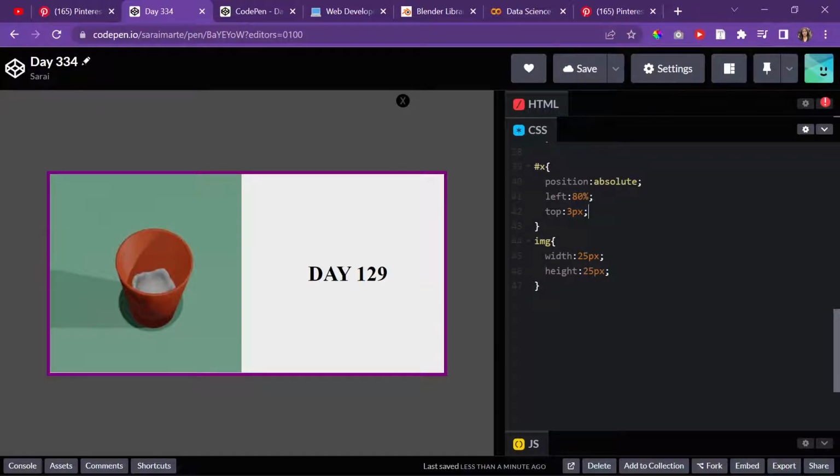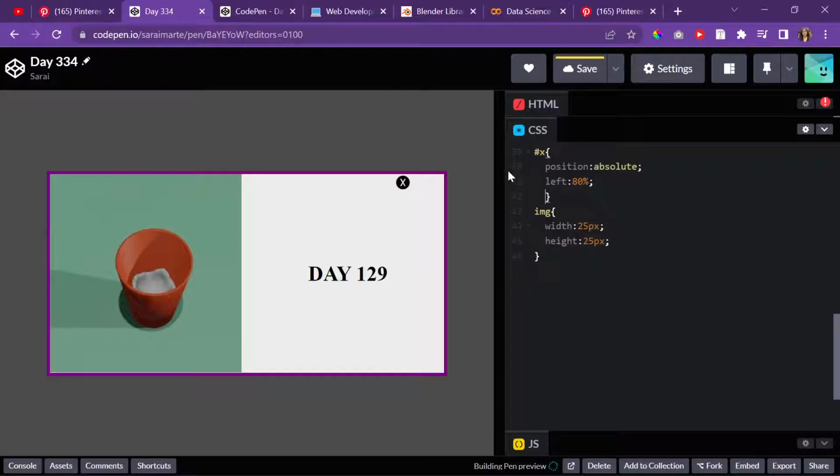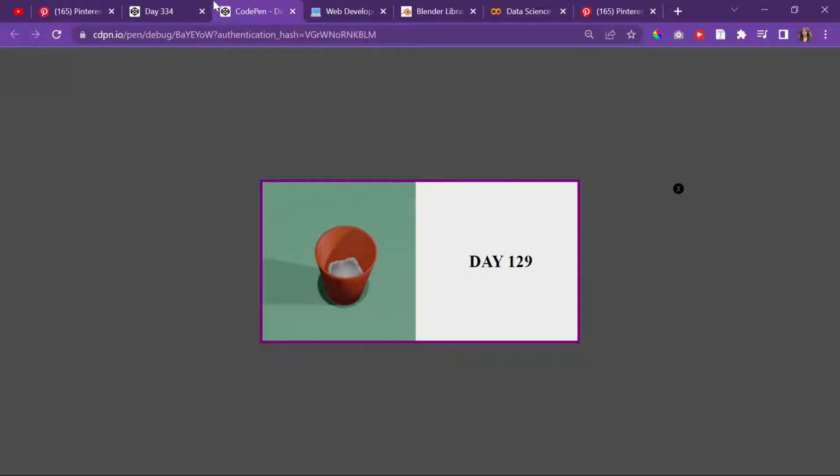Alright, so, from the left, from the top, that's horrifying. Okay, let's do 60, nope, 80, nope, like, are you kidding?